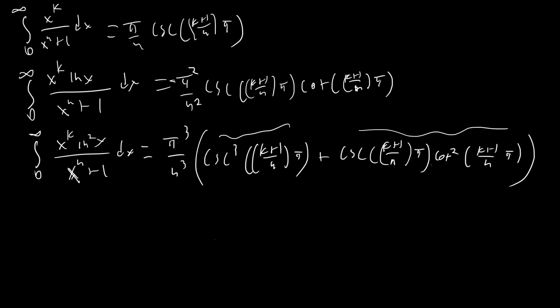Already we have a way to evaluate tons and tons of really tough integrals, but there's one other thing that we can do here. If we go back to our original right here, now we're going to differentiate with respect to n. So what's going to happen here is we're going to get the integral from 0 to infinity. Then because it's on the bottom, we're going to have negative x to the k. And then the derivative of x to the n is x to the n ln x. So we're just going to end up with x to the k plus n. And of course, this bottom part's just going to be squared.